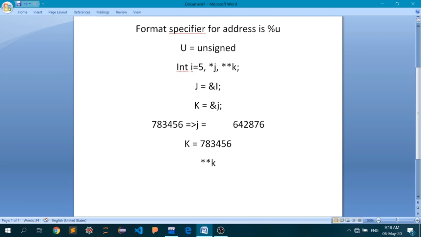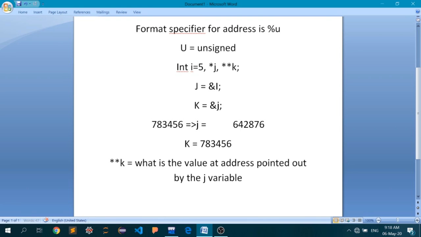So this is saying: what is the value at the address pointed to by the j variable whose address is stored in k.